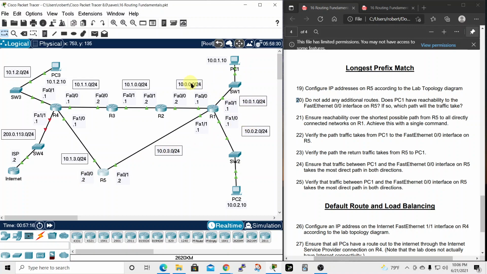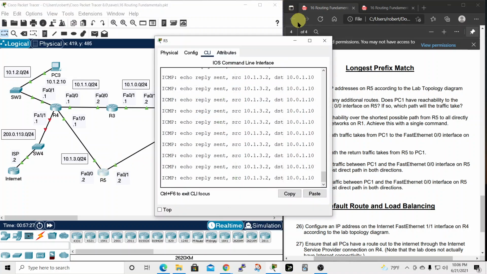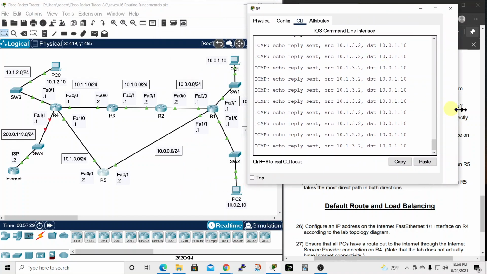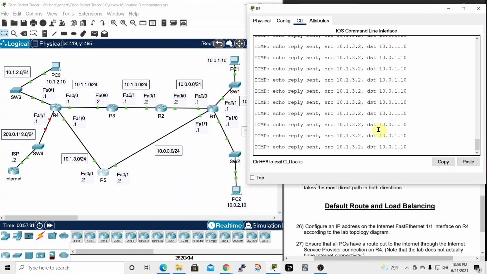So we need to add 10.0.0.0, 10.0.1.0, and 10.0.2.0. And we can do that. Let's pull up R5 and let's see here.